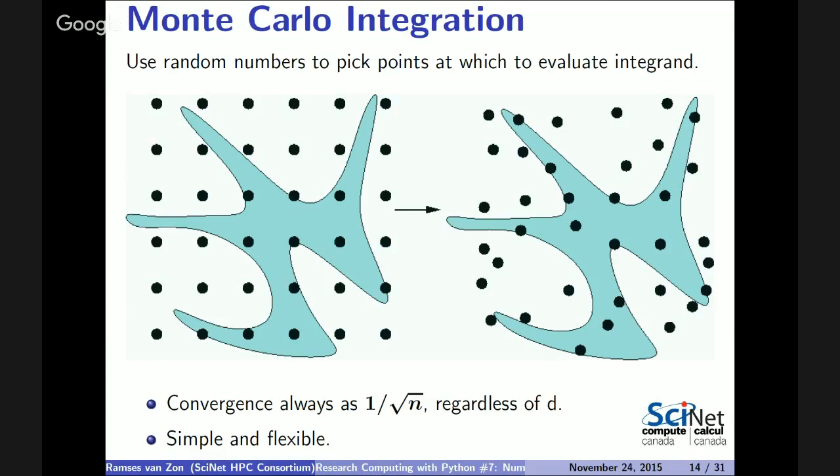So what you can show is that although you don't miss features as easily, your convergence, that is, how the number of points has to increase to get convergence, changes. So independent of how many dimensions you have, it basically goes as 1 over the square root of n. That's your error. So if you want things to be twice as accurate, you have to have 4 times as many points. And this wasn't true in the regular Gaussian cases where things tend to go as 1 over n to some power, like 2 or 3.